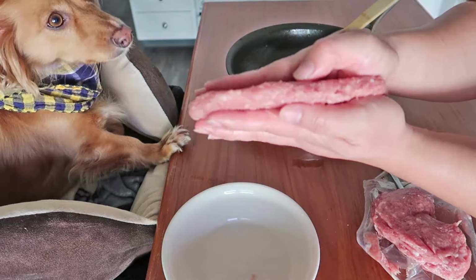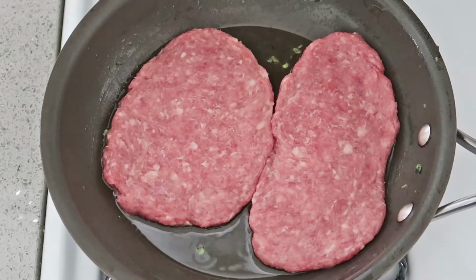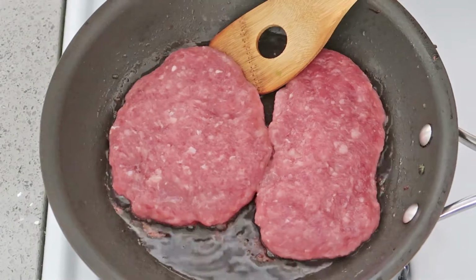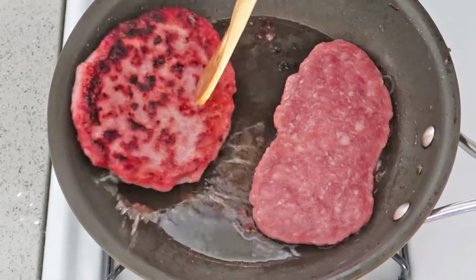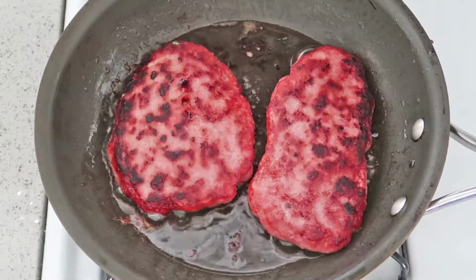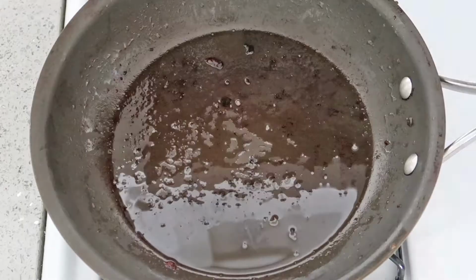Mum figured the easiest way was just to form 2 large patties out of the meat, and it's okay if the shapes are irregular. We'll cook this pork paste in the same pan and leftover oil that we used for cooking the scallions in. Use about medium heat to ensure the patty is cooked through and get a nice color to it. It'll take a few minutes on one side, then flip it over and cook it for a few more minutes. Remove it from the pan and let the cured pork rest.